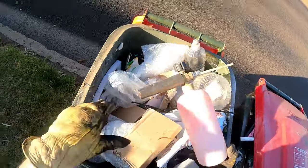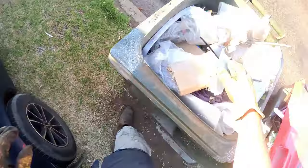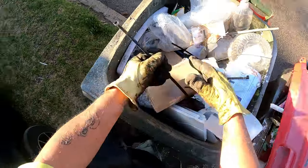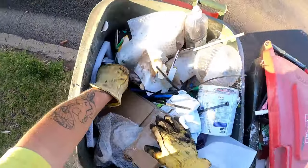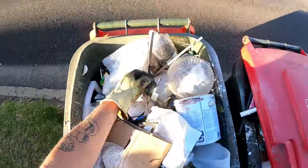Ooh, that's got a lot of brass on it. Ooh, yeah. We'll take the whole thing. The zippy tie looks alright too. You know, I've never had to buy zippy ties. Getting them out of the trash.